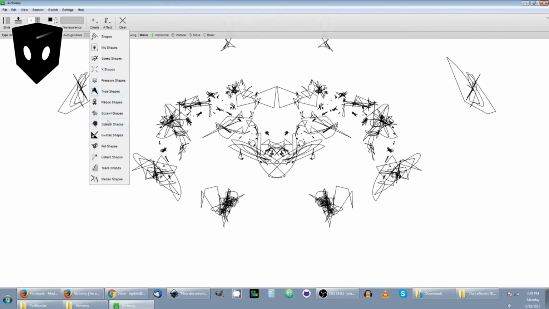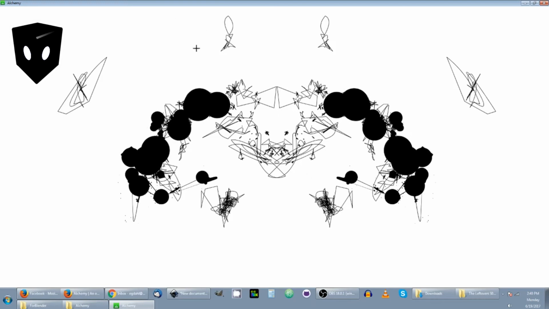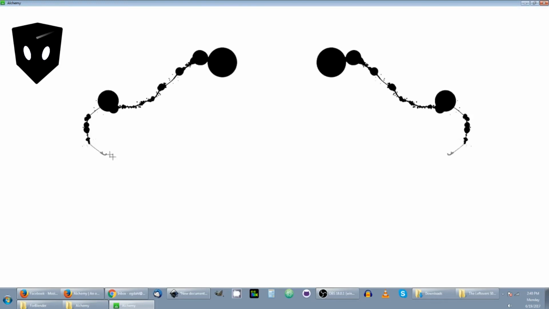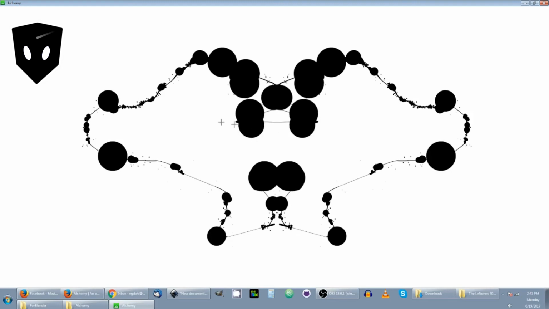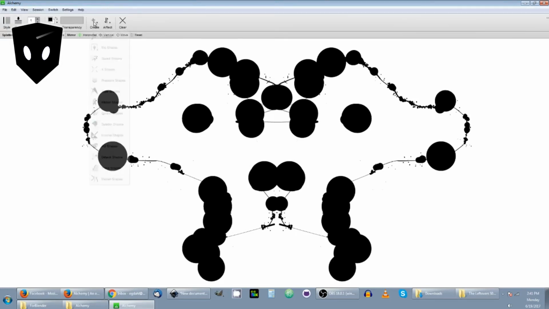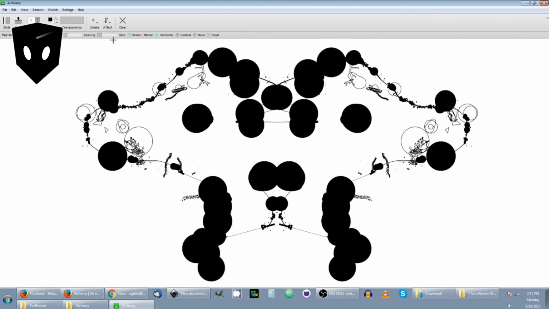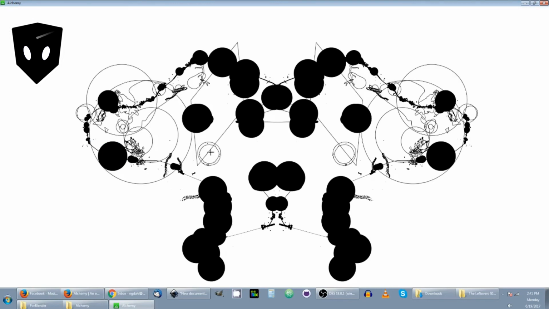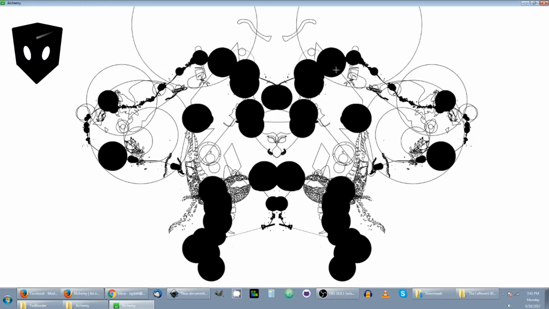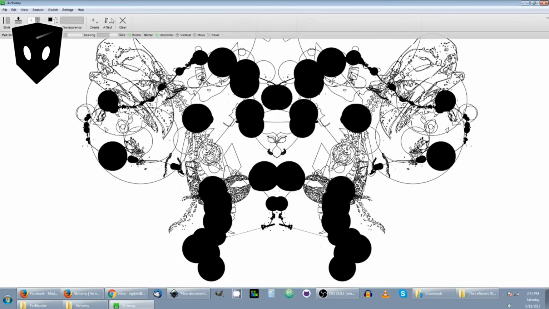But X shapes I really like. I don't like splatter shapes too much, but you can play with all of these effects as much as you want. Okay. Face. That kind of looks like an ant face or something. Some kind of a bug. Then if I was to put the pull shapes on top of there, then I'd get a bunch of detail. You can change the sizes of these things too, look. Now my pull shapes are much bigger, and I get a lot more random stuff going on. So the whole point is to visually brainstorm what it is that you're doing.